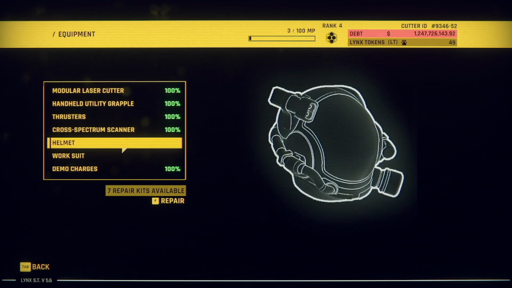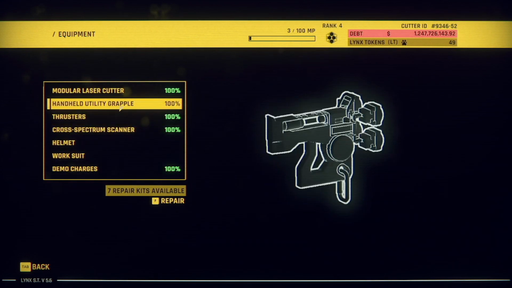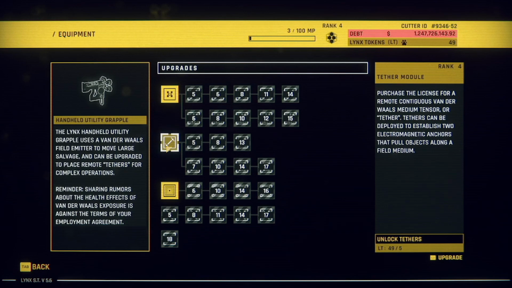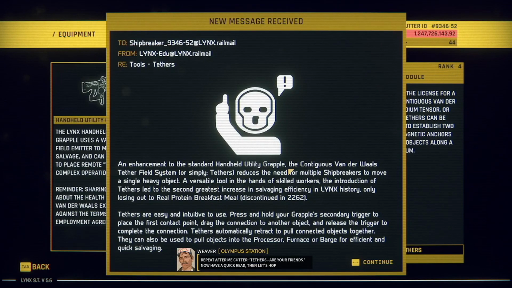Yay, tethers. Now where do I purchase those? What? Is it grapple? Yes. Purchase license for a remote contiguous van der Waals medium tensor or tether. Tethers can be deployed to establish two electromagnetic anchors that pull objects along a medium field. That's what we saw in the video thing. So let's get it. Nice. Repeat after me, Cutter. Tethers are your friends. Now, have a quick read, and let's hop back in the bay.